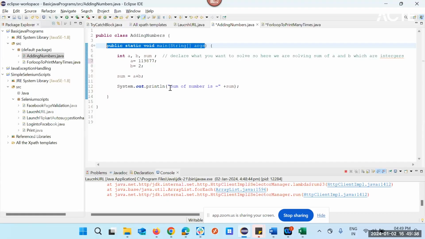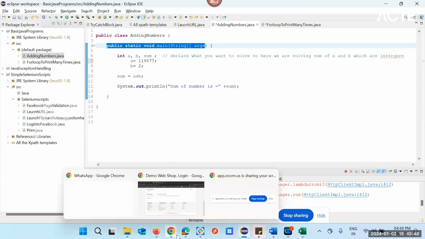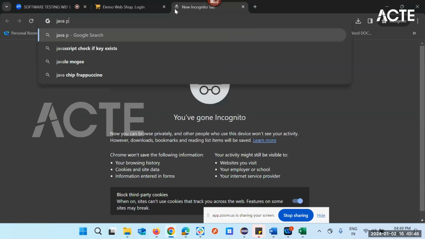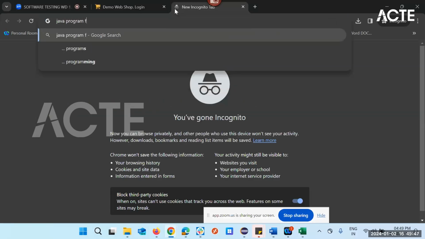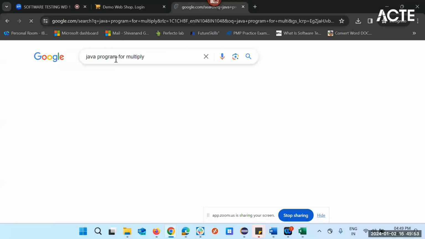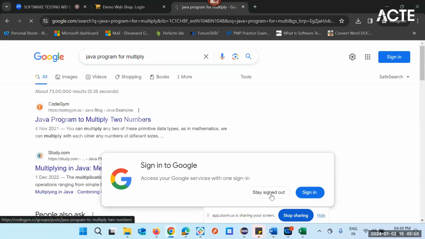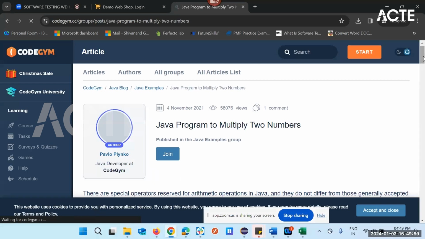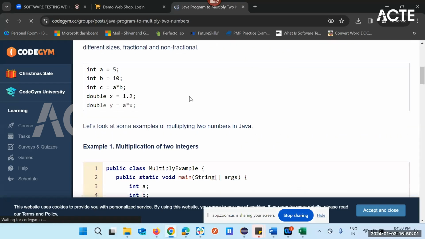In all the programs, if you take any program, I'll show you some Java in Google only. Let's say Java program for multiplication. If you go here, see here, all the lines end with a semicolon.